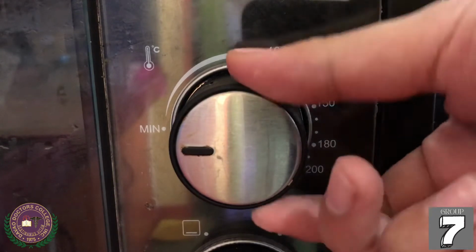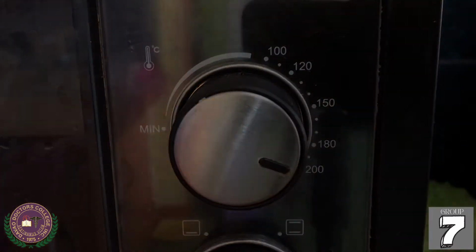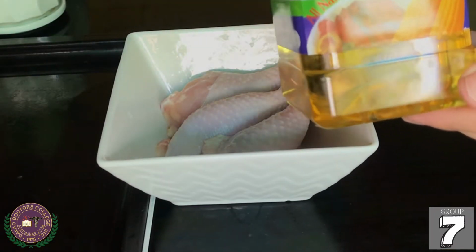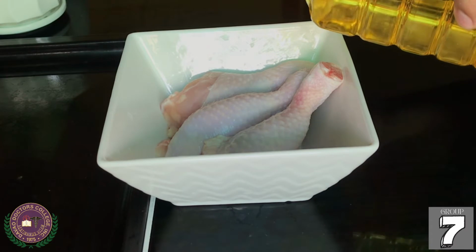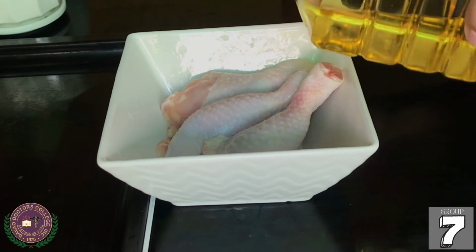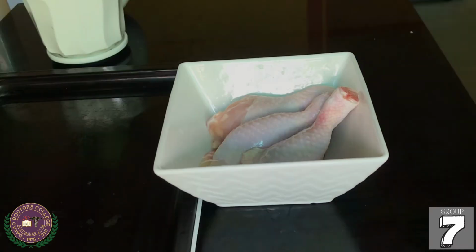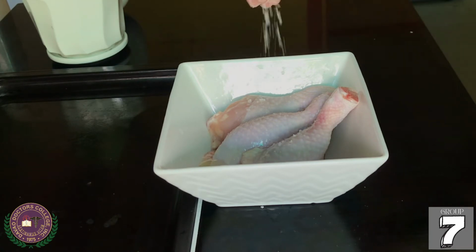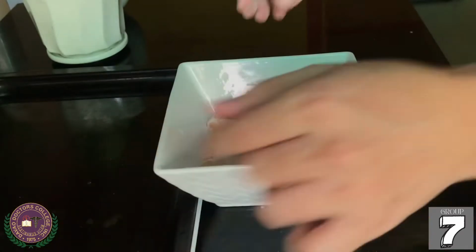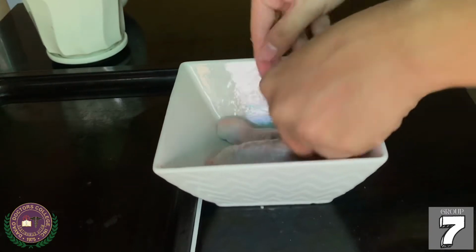So now, let us start by preheating our oven up to 200 degrees Celsius. After that, let's pour some oil and salt on our chicken. I am using rice bran oil, and based on research, it is rich in monounsaturated fatty acids and a component called oryzanol, both of which reduce overall cholesterol. It has anti-inflammatory properties and hence is good for diabetics. Pinch some salt after and then mix the chicken, oil, and salt together with your hands, or you can also use any kitchen tools if you desire.